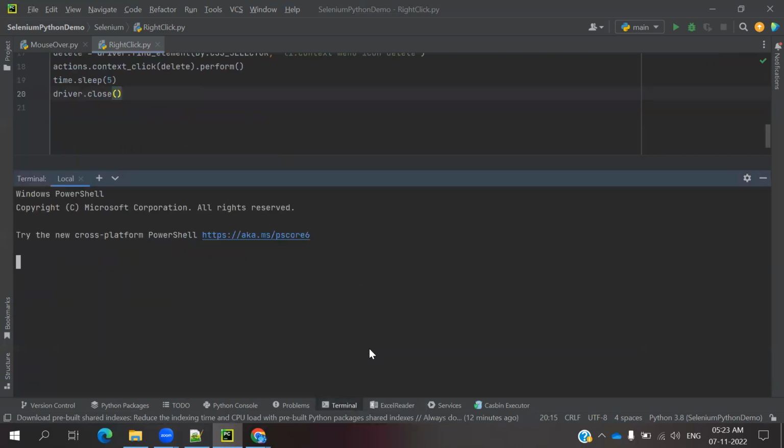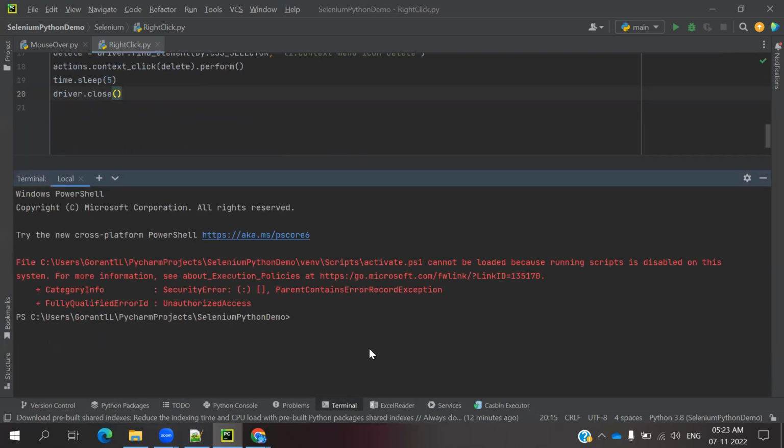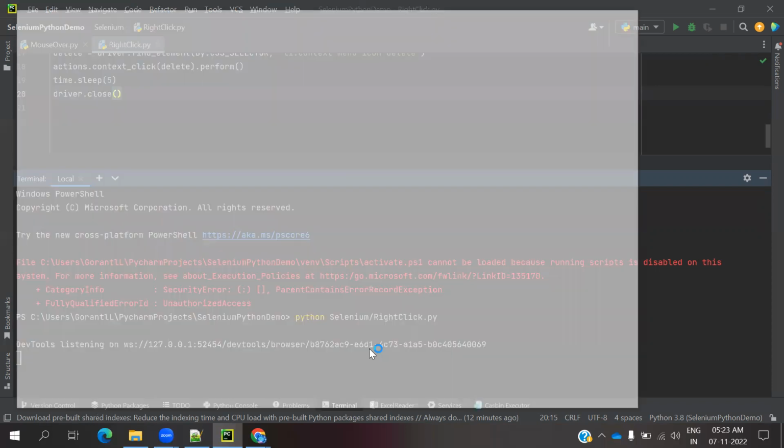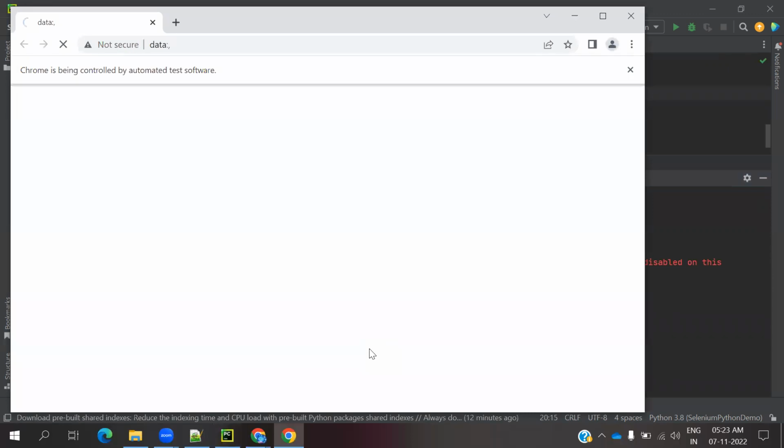Now I'm going to right click the .py file and run. You can see it will first load the page and maximize the page.